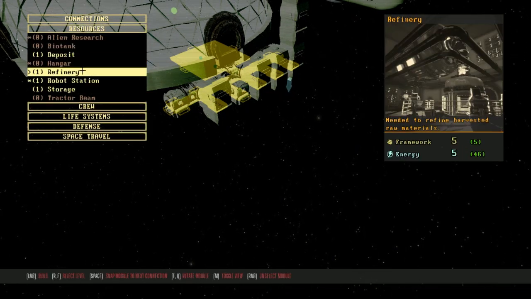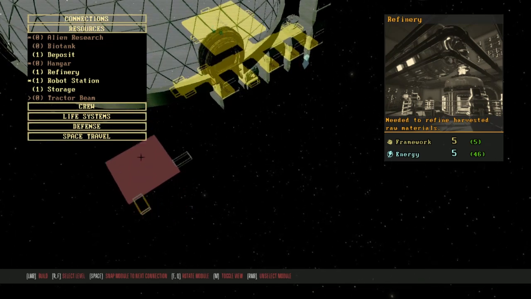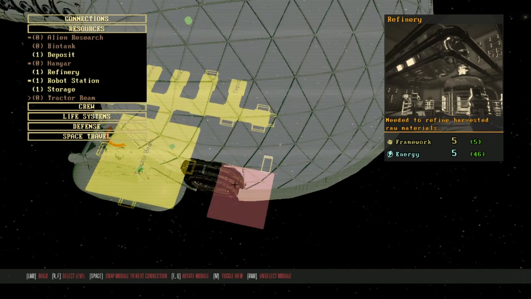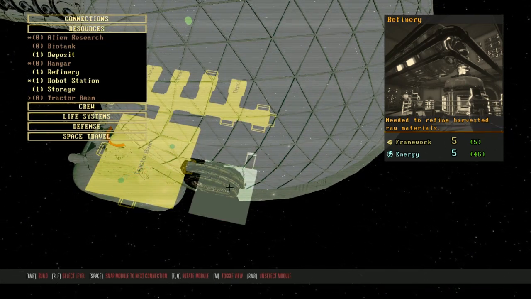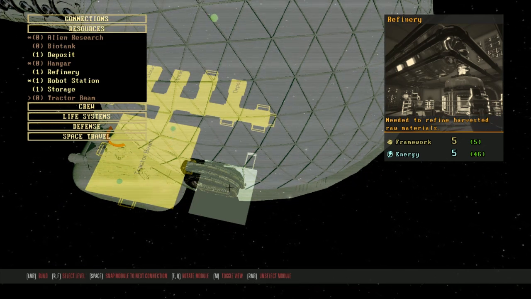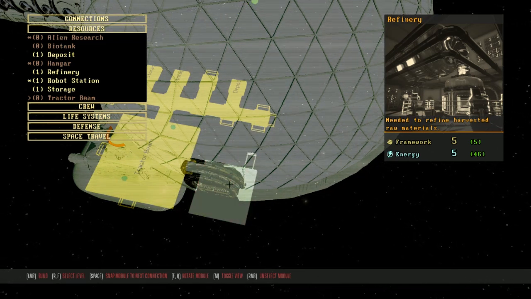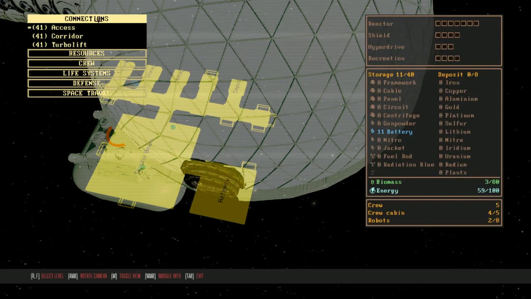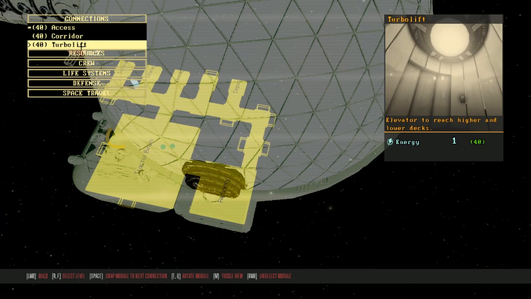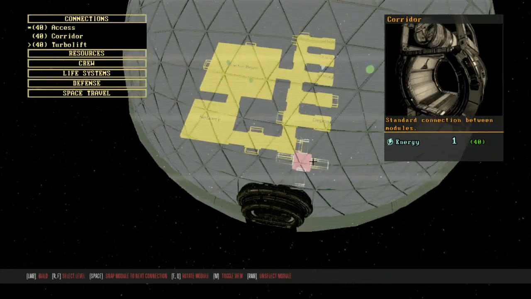All right, so we have one deposit. We can make a refinery. This is the refinery. Raw materials will be enhanced here. This process takes time. To increase refining speed, assign engineers to work in the refinery. Okay, so there we go.